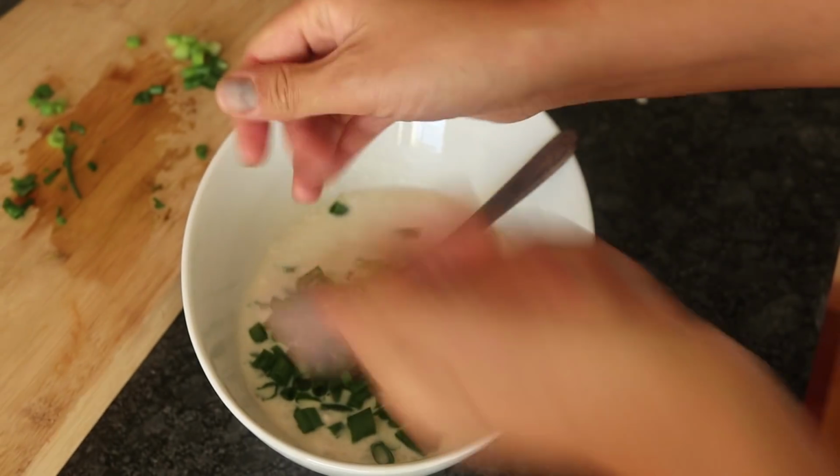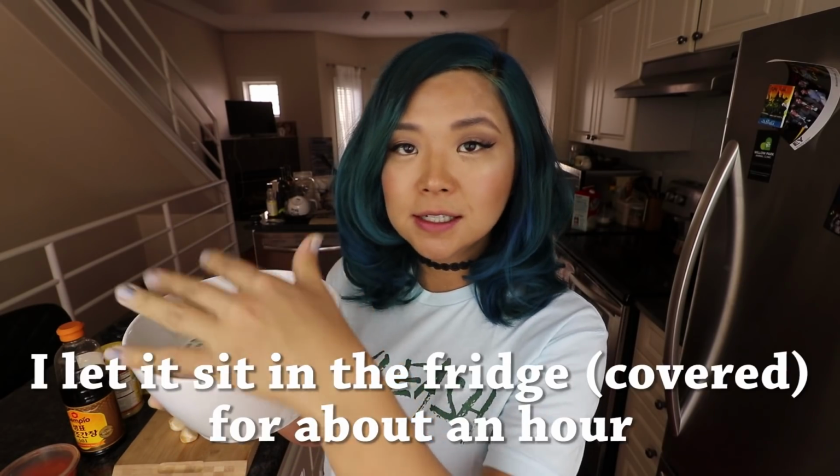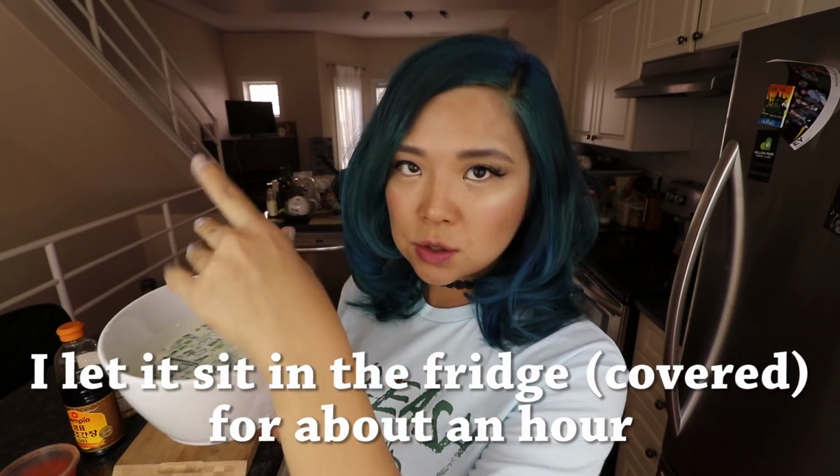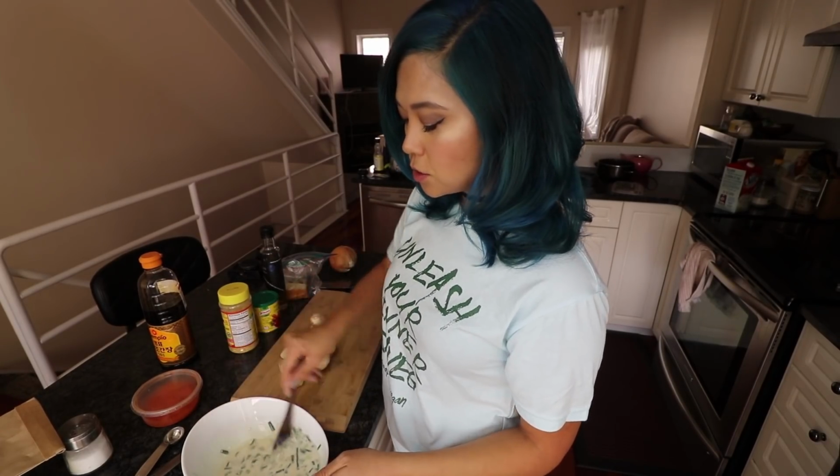And then I added in some chopped green onions. This recipe called for quite a bit of green onion, so I added in, I believe, 4 stalks of chopped green onion, and that's why I let it sit for about an hour so that the flavors can infuse into the mixture. I'm also going to add in a tablespoon of soy sauce and then just mix it. Again, I have not tried this recipe, guys, so I really don't know how it's gonna turn out.